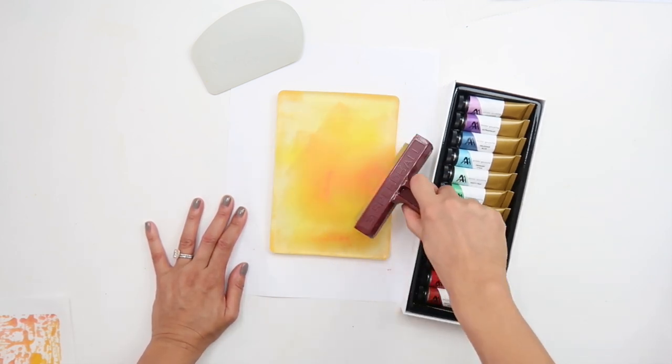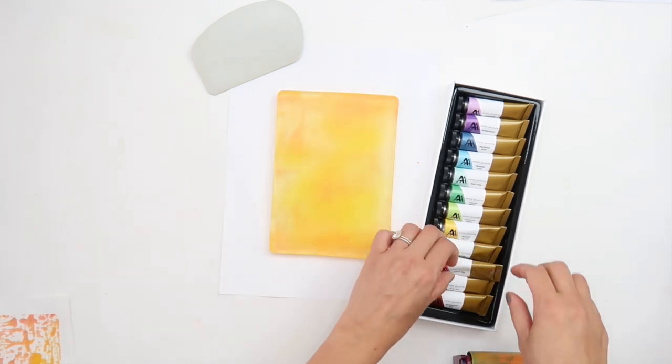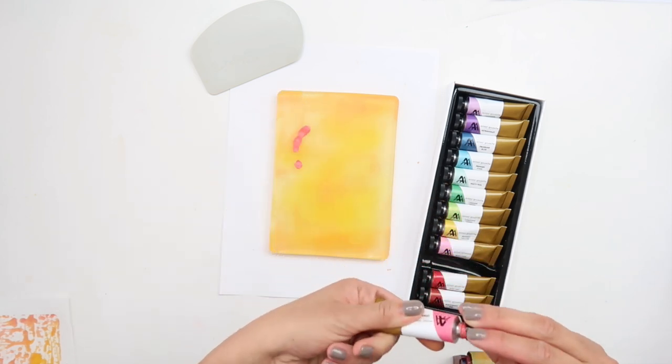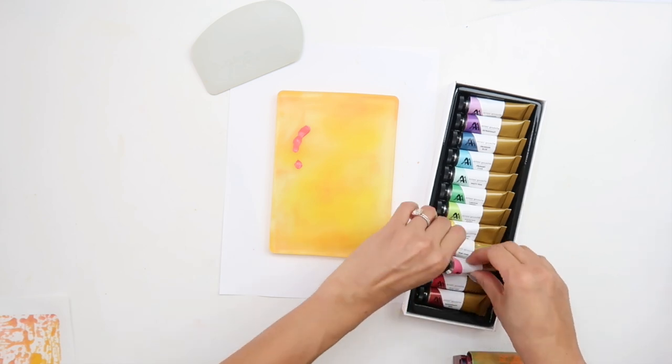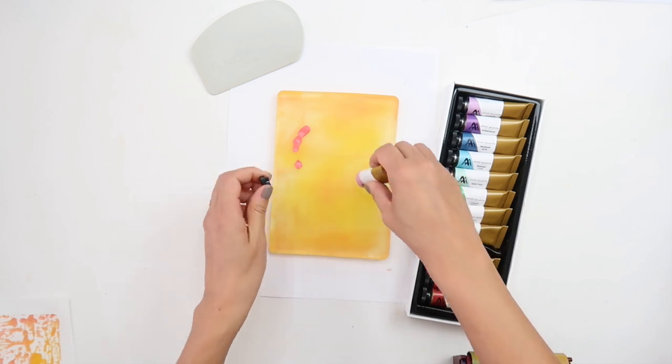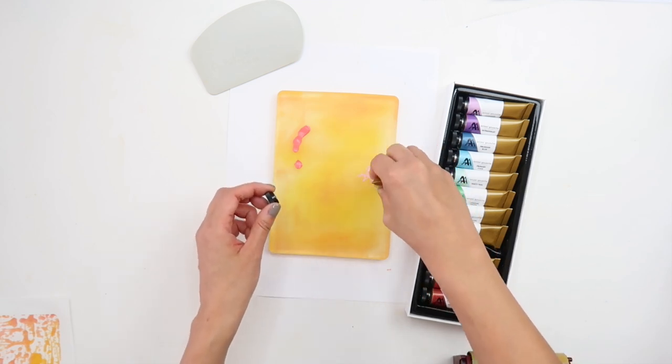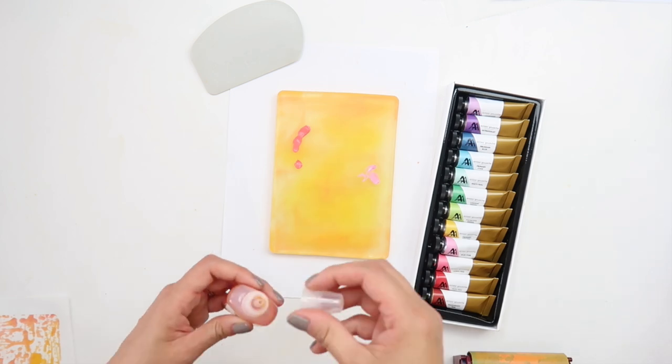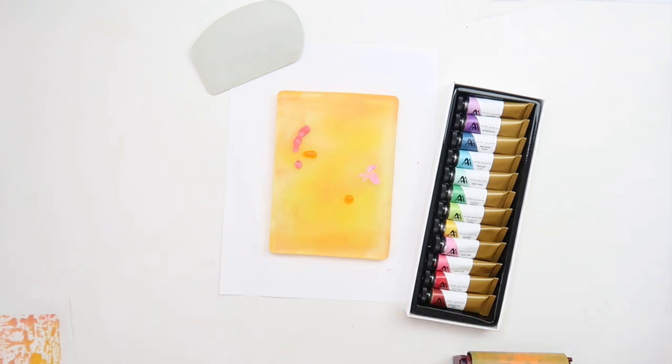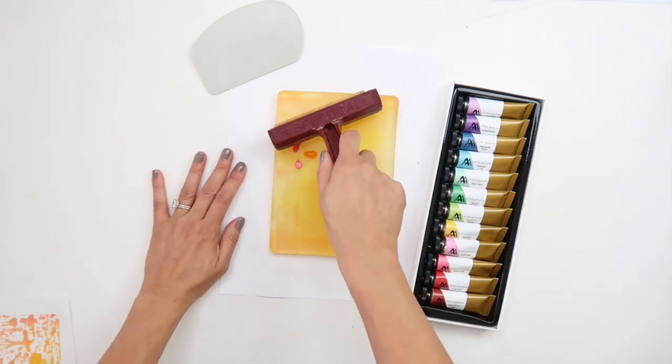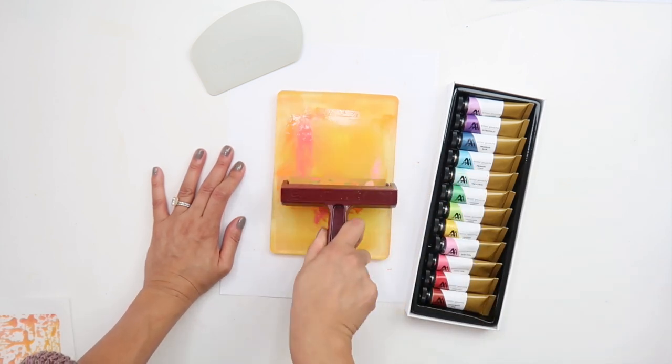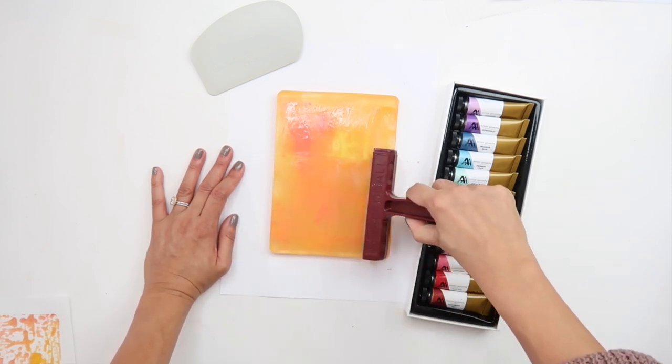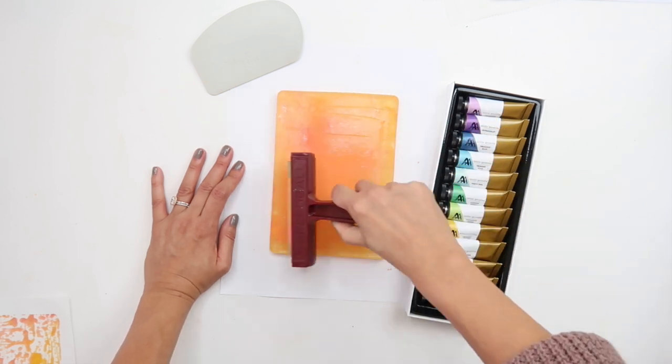You can also just take the brayer and put it right back onto the plate, and though I haven't been doing it for so long, this process, I'm quite obsessed, and I really want to share the fun with everyone. I want to encourage you to not be afraid to make mistakes, and don't be too hard on yourself if it doesn't turn out the way you expect it to in your head. Using the gouache and watercolors on the jelly plate is explorative, it's therapeutic, you don't know what's going to happen, and sometimes when you get something that you just love and you want to replicate it, sometimes you can't, and that's okay, too.